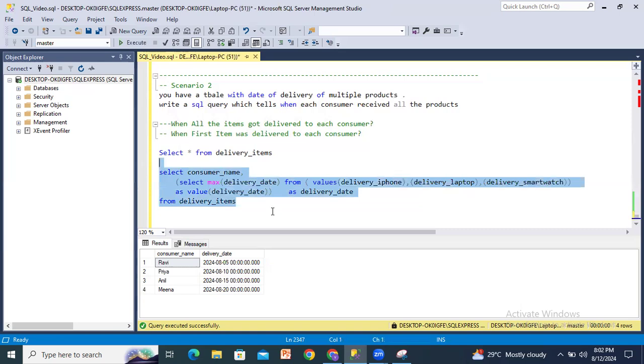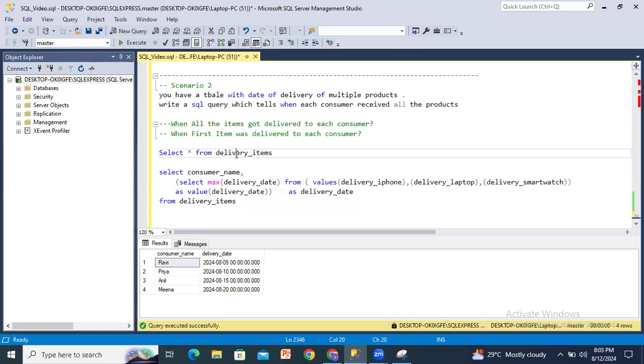So how this query works is like what I have explained above, the same scenario, only here we get the delivery date calculation. In this scenario, you have a table with delivery dates of multiple products for each consumer, and you want to find the latest delivery date.